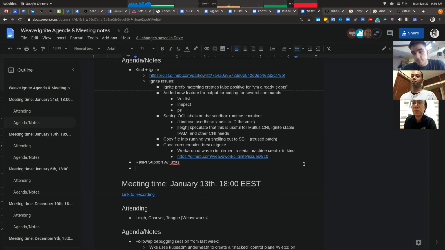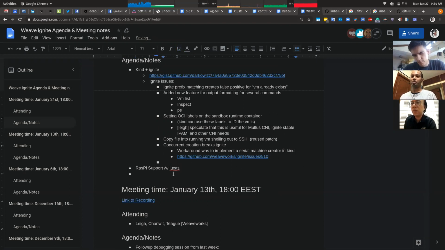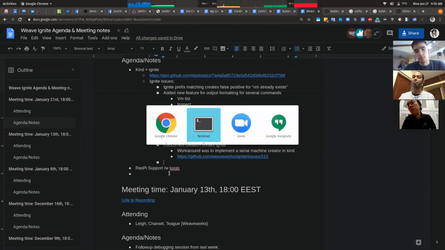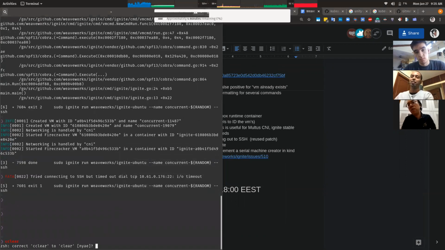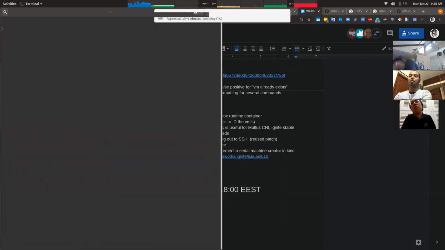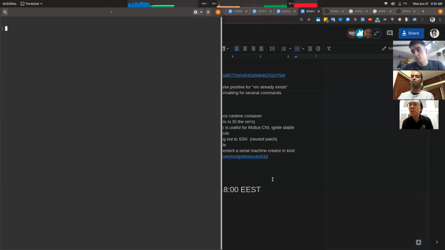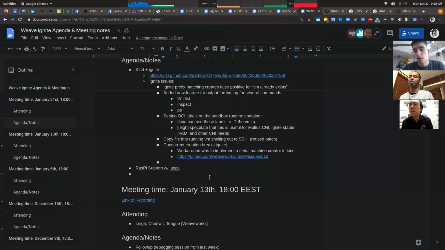There's one more requirement. When you create a VM, there's no way to assign the host name of the VM. Docker lets you do that. You're just basically going in with SSH and then running hostname. Right now I'm doing that, yeah. You start a VM, SSH, and set a host name, and it works that way. This feature I didn't implement in Ignite. I added this as part of Kind. When Kind creates a VM, you just added a hack. It goes inside and sets it.